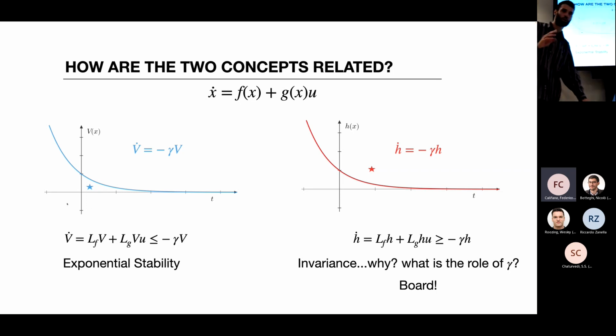I want to finish here. Questions? Is it possible to find this H function? In the same way as it is tricky to find the Lyapunov function for understanding stability of a system, of course, you need to be creative. But not so creative, because after all, you design the H in order to encode invariance of a set that you know. So it's not difficult to write down the CBF, because you're trying to constrain the state space somehow. Yes, but once you know what part of the state space you want to constrain, it's kind of easy.